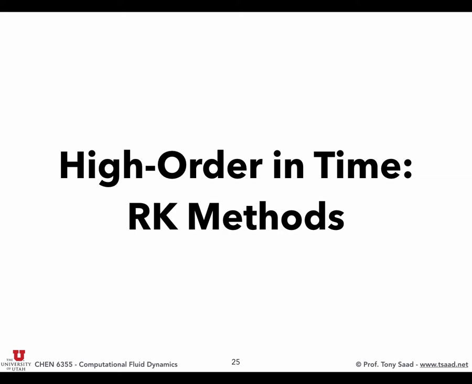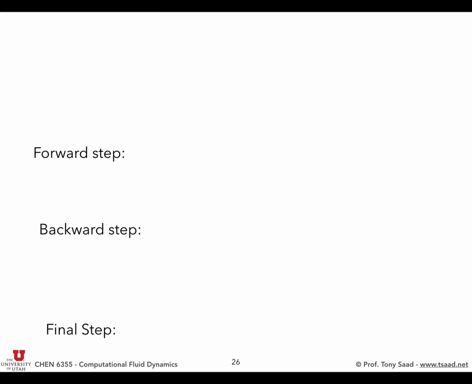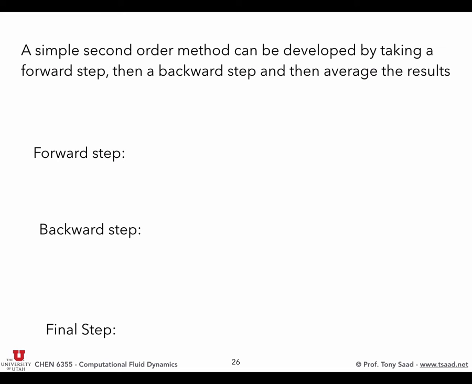Okay? So if you don't have that problem, if all your scales are really fast or all your scales are really slow, it doesn't matter. Just use an explicit method. If all your scales are of the same order, you can use an explicit method. And besides, it's very simple to kind of discuss and present. Okay, so I'm going to present the Heun method, or the RK2 strong stability preserving. It's a second order in time method, and it can be constructed very simply by taking a forward step.